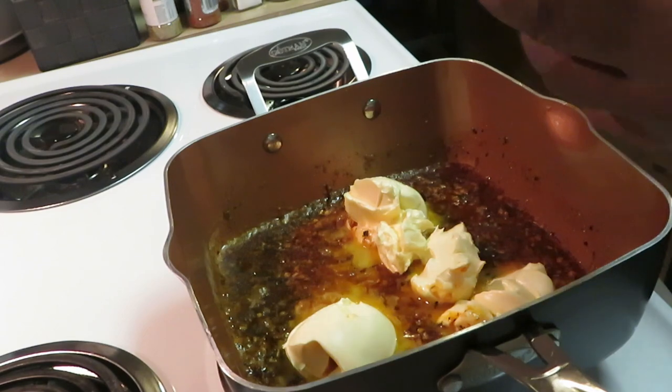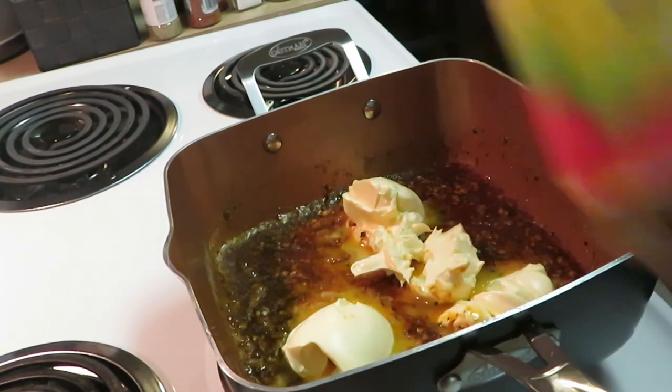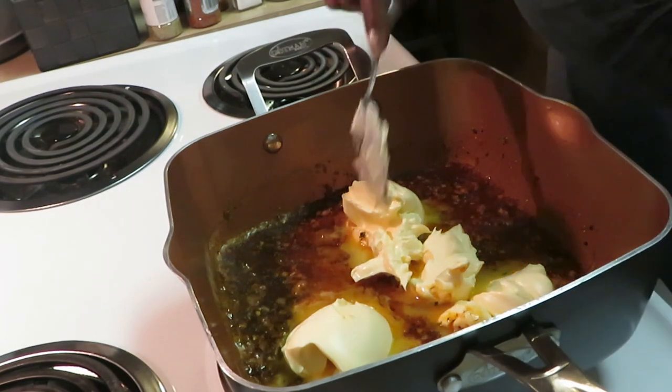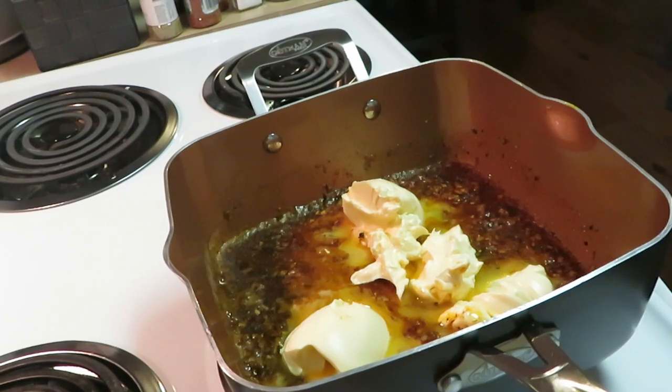It tastes just fine. It doesn't taste all like diet with no taste. It doesn't taste all vegan. It tastes really good. Tastes like regular butter. You would never know.